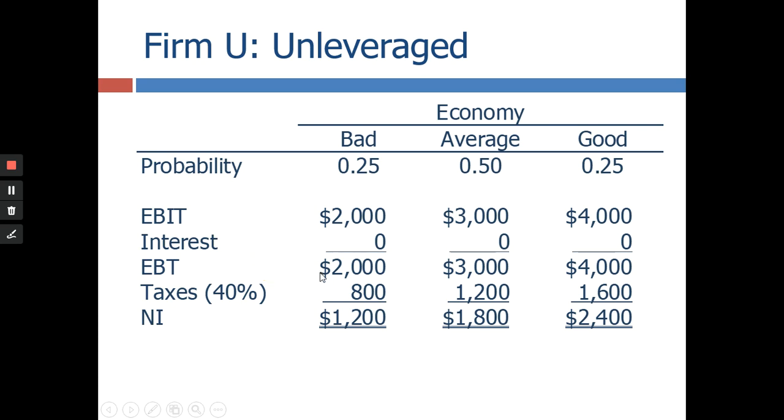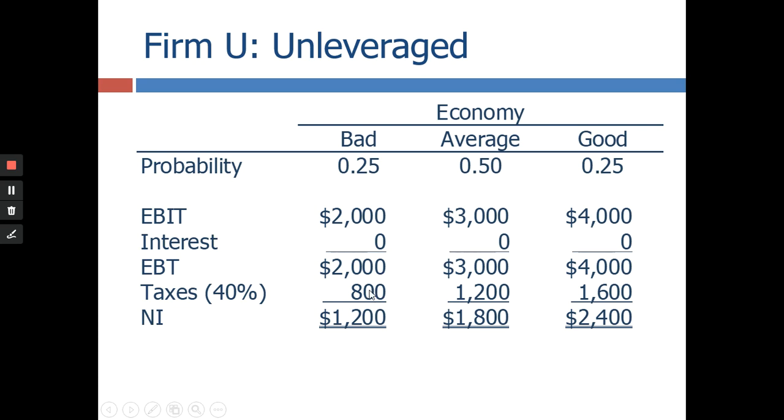So let's look at 3 different probabilities. How is the company's tax portion affected? 25%, the economy is predicted to be bad, 50% to be average, good is 25%. For each different probability, of course, the earning you expect will be different as well, right? So when the economy is bad, you're only making 2,000 profit. When average, it's 3,000. When the economy is good, of course, you're making higher profit.